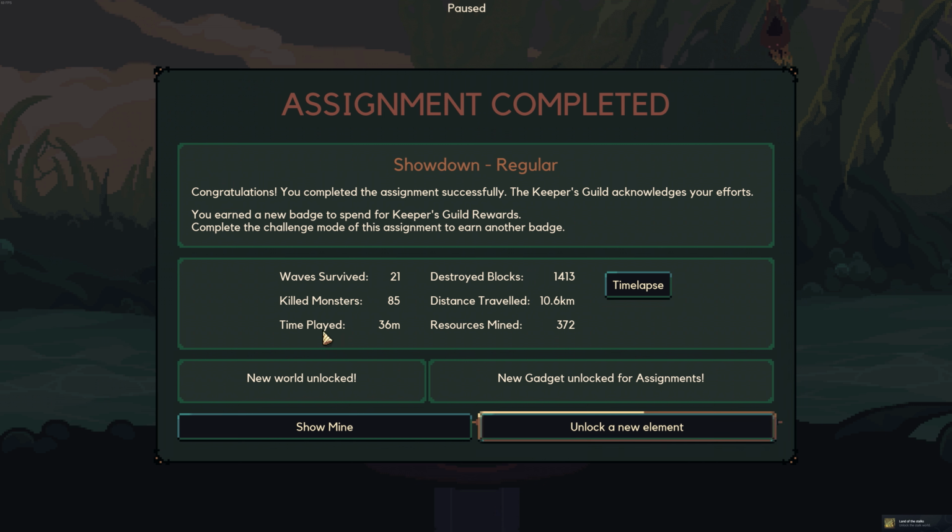Holy cow. Congratulations, you completed the assignment successfully. The Keeper's Guild acknowledges your efforts. You earned a new badge to spend for Keeper's Guild rewards. Complete the challenge mode of this assignment to earn another badge.